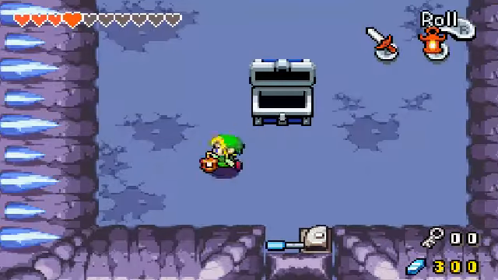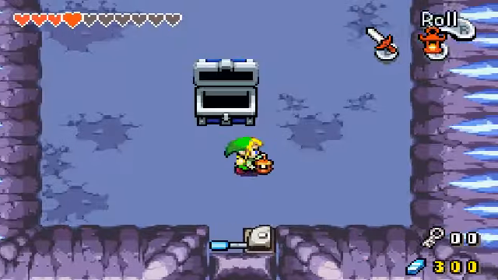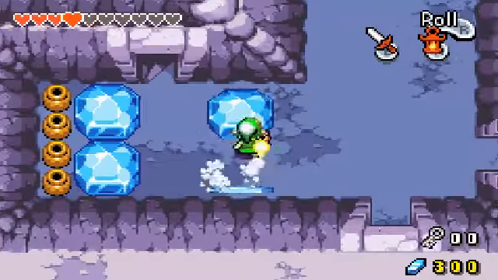So we can have it equipped, or not equipped. Unlike in other Zelda games, it doesn't use mana. There isn't any mana in this game. No. So now we can melt things.